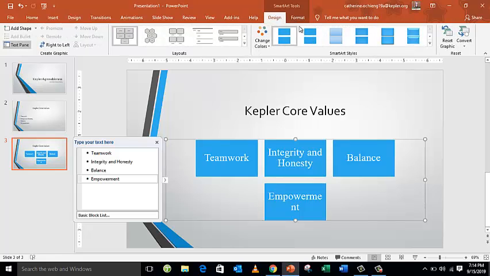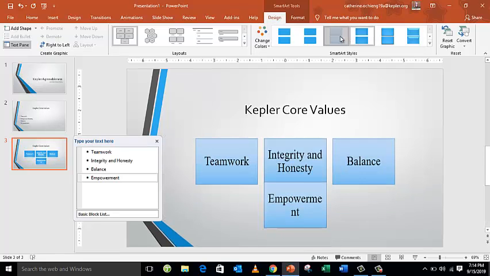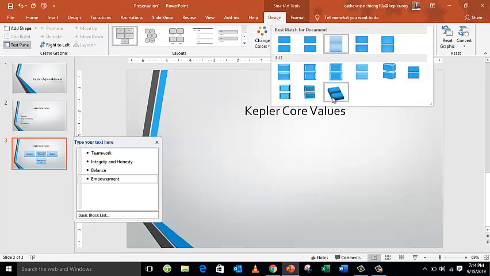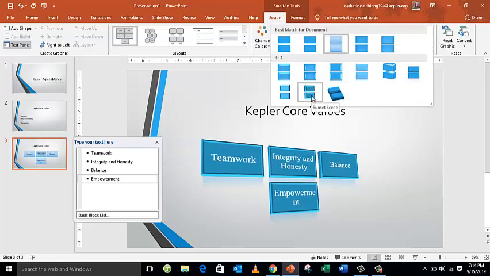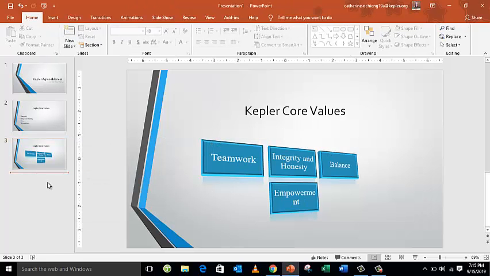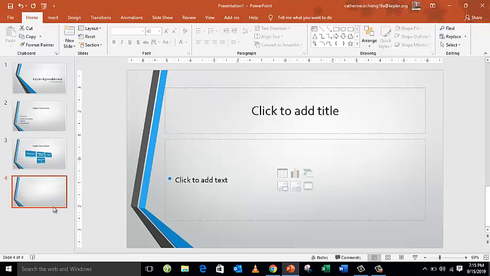So let's try to manipulate it. There's a group of smart styles under design, so if you choose the one that you want to use, you see the different options that have been given when we manipulate it. If you see here, there are more where we can design it. So let's take that one as a form of manipulating our smart art. Then let's open another slide. Let me just use a quick way of opening it. You just right click and then add another slide.